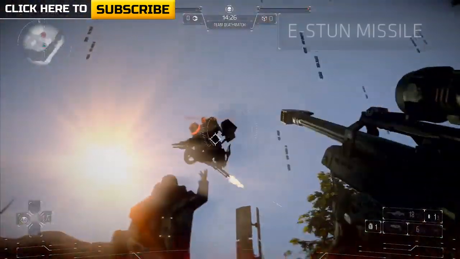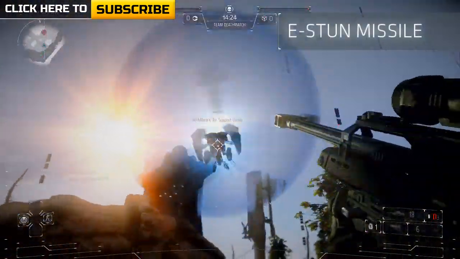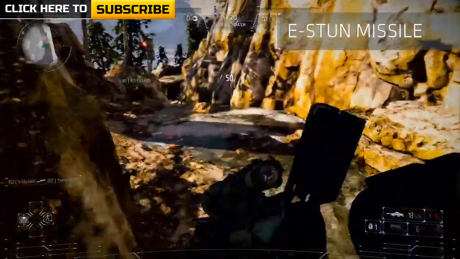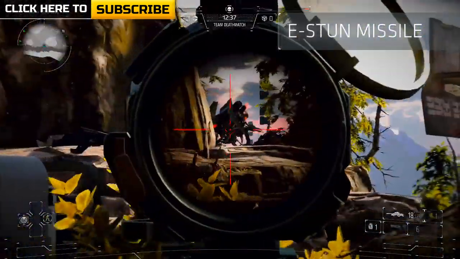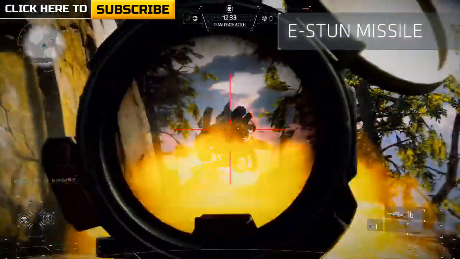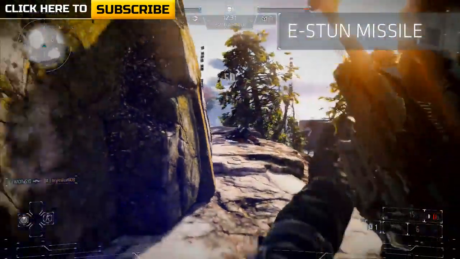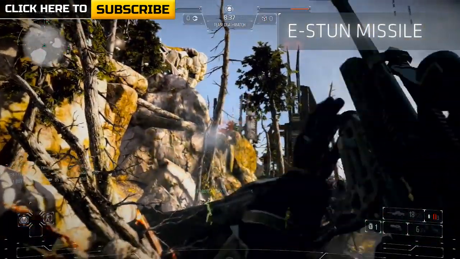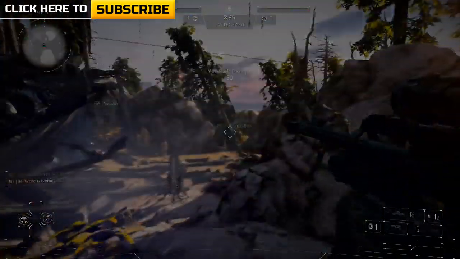Finally, there's the E-Stun missile, which functions similarly to the support class's missile attachment. The major difference, of course, is that this is a stun missile that temporarily disables enemy automata and destroys shields. During this time, enemy turrets and drones will be more vulnerable to attacks. In addition, enemies caught within the blast radius of the missile will be stunned as well.